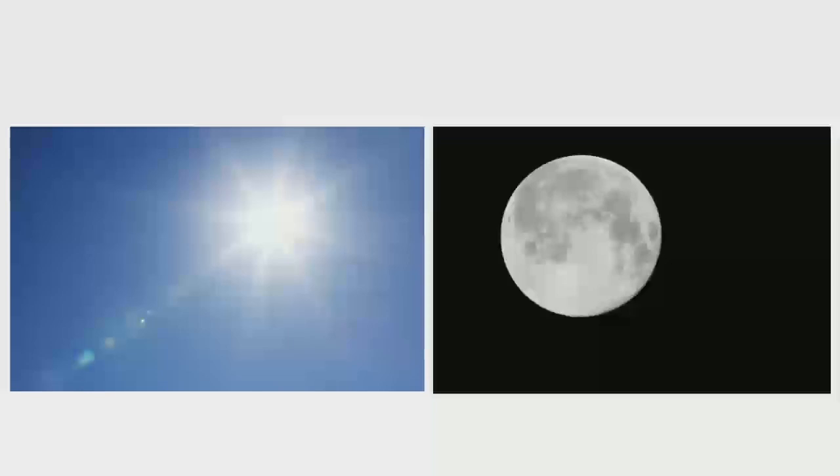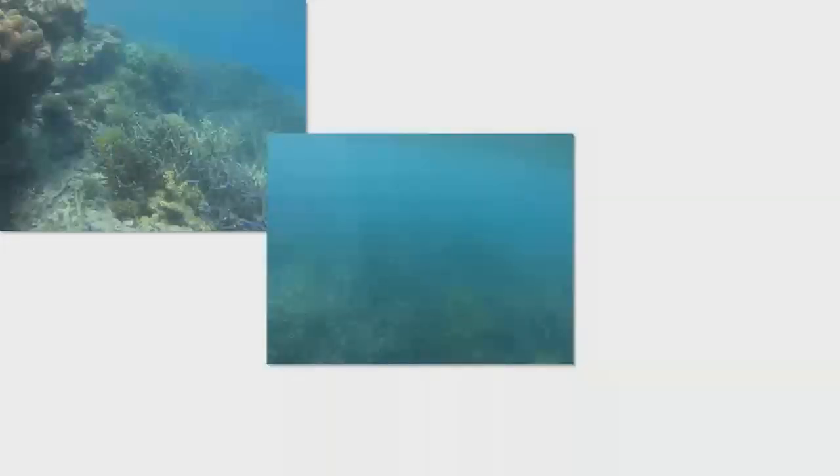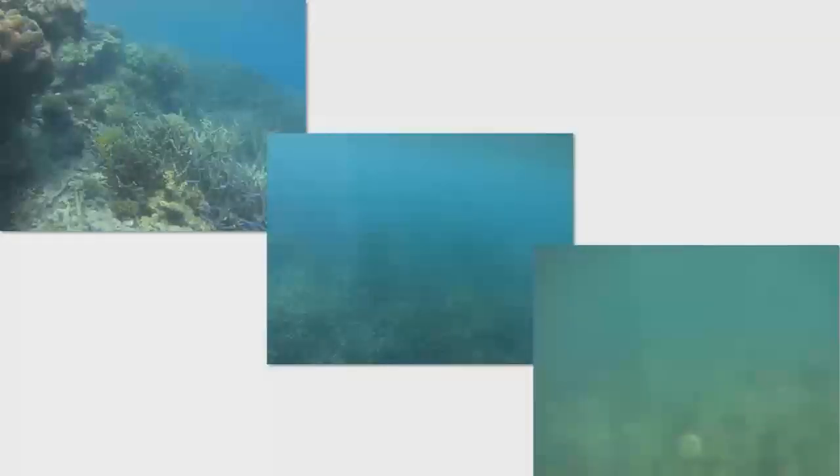Some of the challenges we face when applying robot vision in the wild include direct sun, moonlight, dark skies. In the marine environment we might have a nice pristine day out on the reef, then a bit of wind comes and it gets absolutely horrible — and we still want our robots to operate in these conditions.